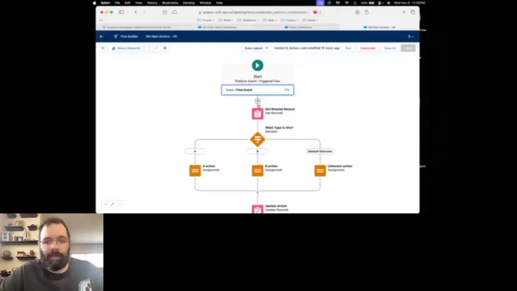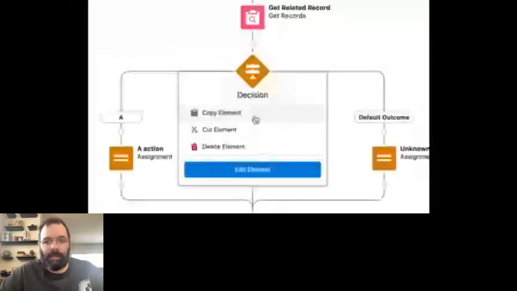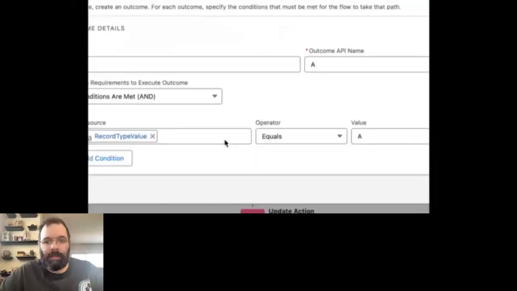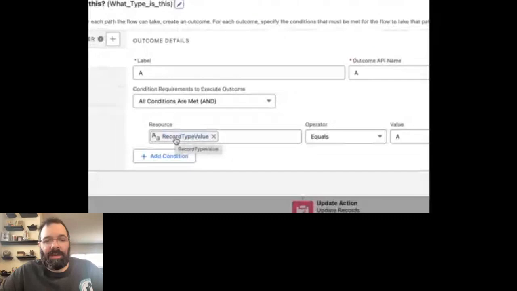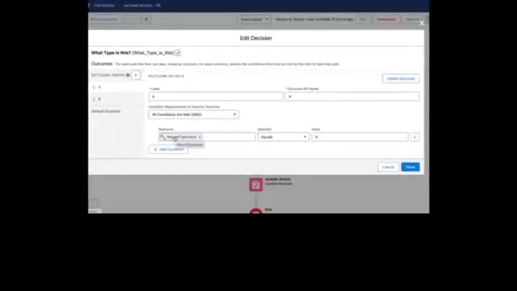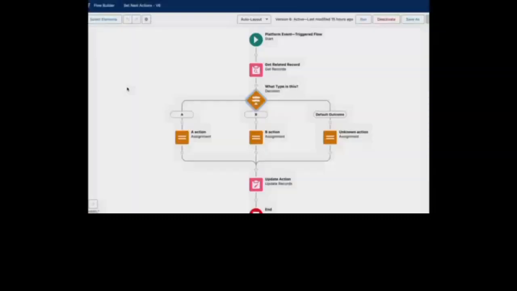So here's my get next action, where I get the related records, I do something, I make a decision based on whatever the output of a variable in the flow is. So this is a flow variable, this record type value. So let's see what that value actually is.